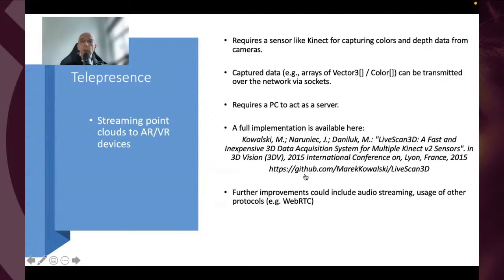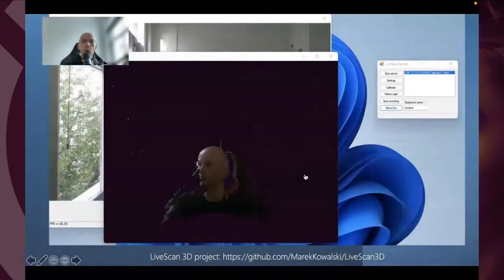Of course, this example is working with sockets, but this could be extended with other forms and protocols like WebRTC or WebSockets, etc. So what I did was I ran the LiveScan3D server on my machine connected to the Kinect V2, and then I had a representation of the point cloud on the simple desktop application available with LiveScan3D.